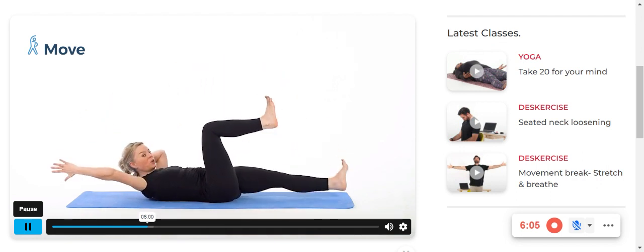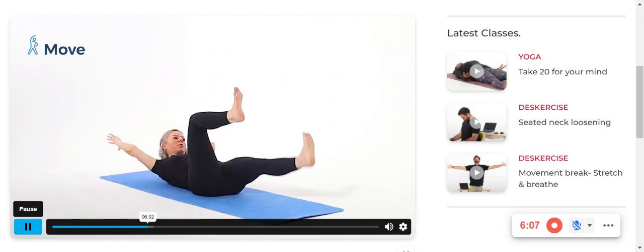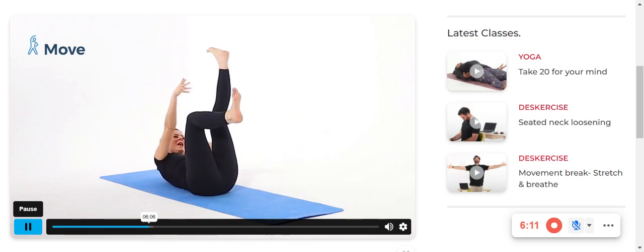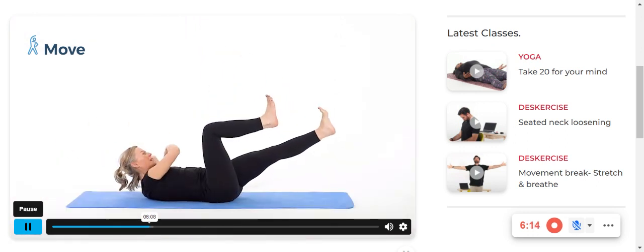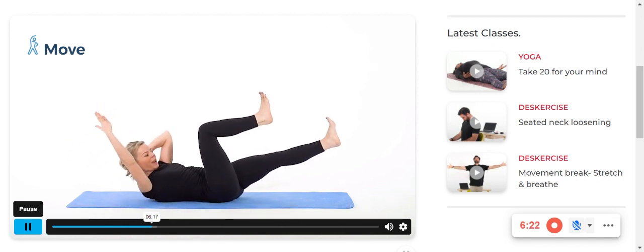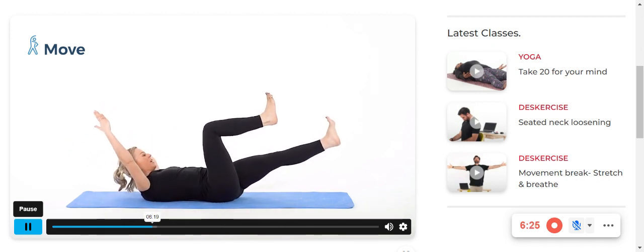Could you lift the head, neck and shoulders a little further? We've got 3 and 2. Last one, hold it long. We want to bring this rib cage rather than elbow across to the right hand side and back to center. Across and back to center. Across and back to center.